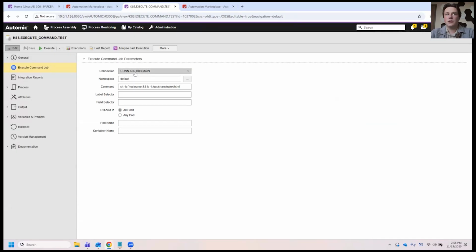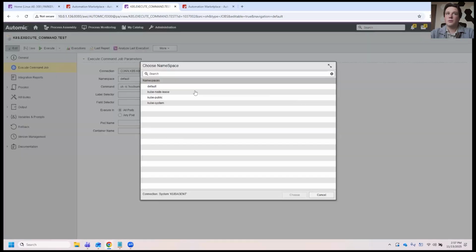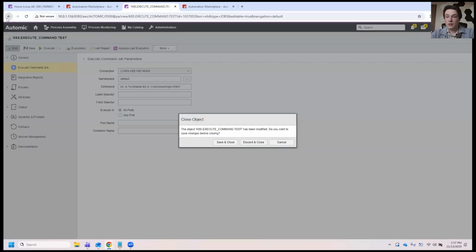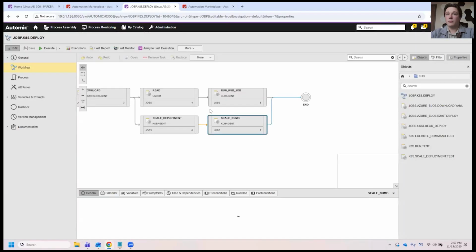Kubernetes job. And so what we can do is, same as before, connection namespace. We're looking at all the namespaces. Now, the command that we would like to run in all the pods. Now, I have selected all pods here. So this is going to run on all the pods that are running on that Nginx deployment test that I had previously just shown you. We can use a label selector and field selector to prioritize which deployments we would like to interact with. Now, by clicking any pod, we can also select which pod names and the container name that we would like to point out. All right, that was a lot, but let's see what happens when we run it.